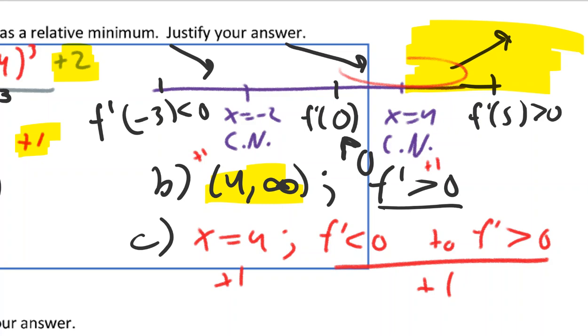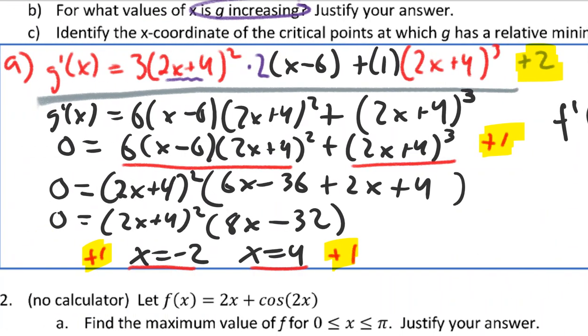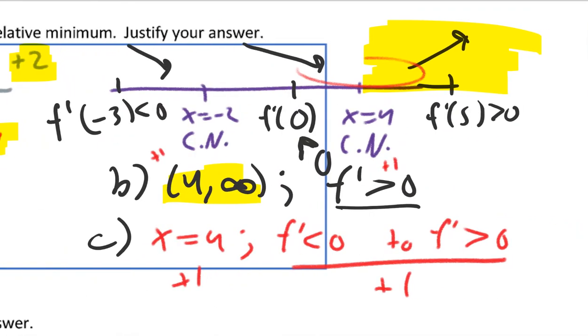Okay, anything to finish up that number 1? So, critical numbers, you need to know how to find them. Occasionally you need to see a GCF. That was the hardest algebra part there. Knowing where something's increasing, decreasing, this line chart gives you a quick visual. You've been practicing making that for a while now, and you're going to continue to make it in the next unit. Our next unit's very short because it's a lot of the same stuff, but that's important. Relative mins or relative maxes also got the information pretty quick from the sign chart. So if you can make the sign chart, you can get parts B and C. Okay, anything else about this first one before I put it away?